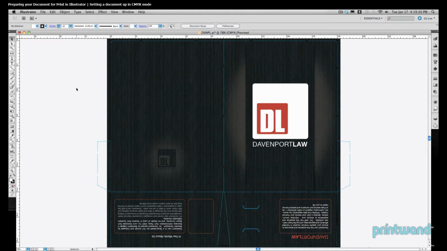Our last section discussed achieving a multicolor look in a one-color document, but here what we'll be getting into is ensuring that our document is set up to be in CMYK mode. This is especially useful when our intent is a job set up for four-color process. It's not so necessary when we're using PMS or Pantone colors, but it's still a best practice.